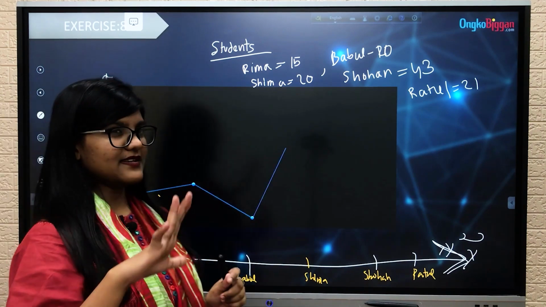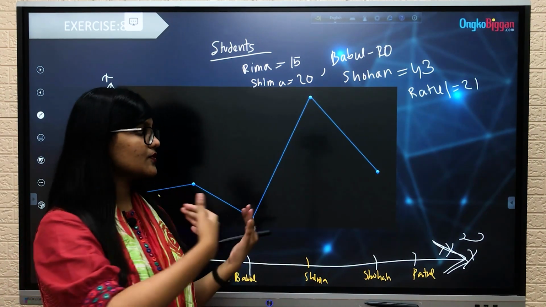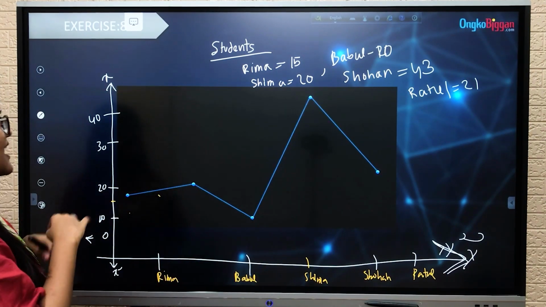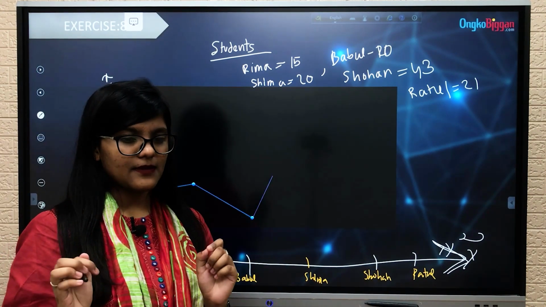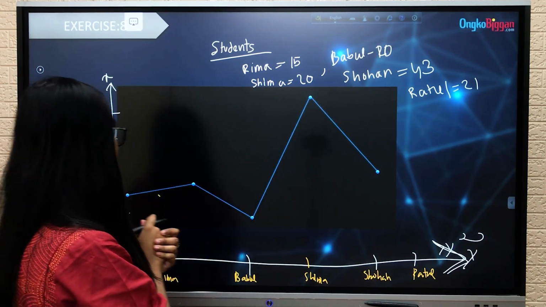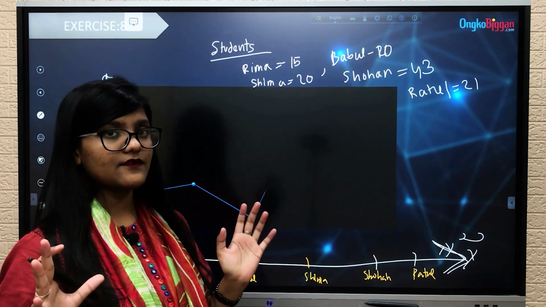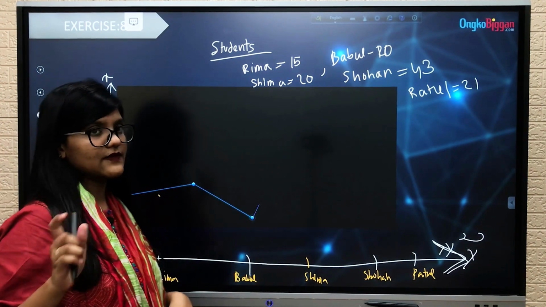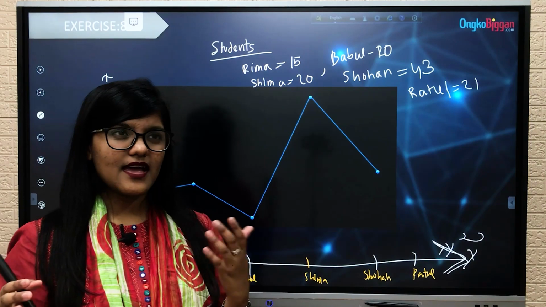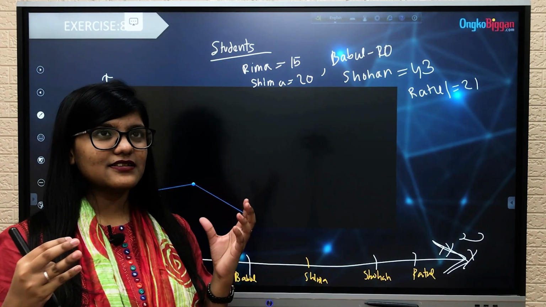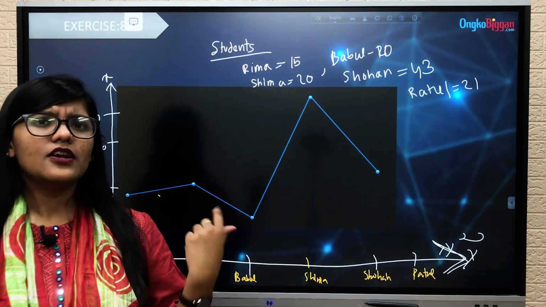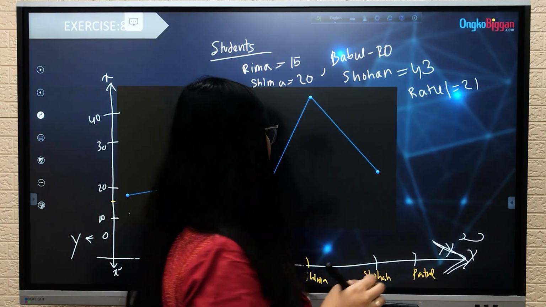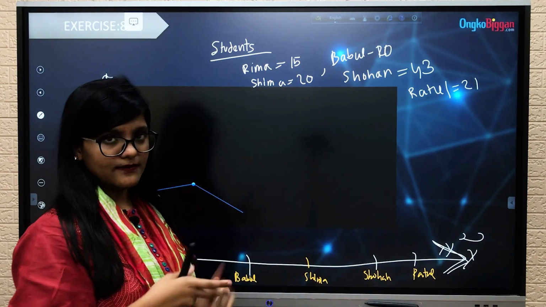Up to now, please keep that concept in your mind. I am going to show it in detail with the help of a whole graph paper. Please make sure your concept is clear that in a line diagram, we need a graph paper and two axes, and we have to assume the small boxes of the graph paper as some units that are suitable considering our given values. Then after putting all the points and connecting them, we will get a line of this shape, and that will be our line diagram.